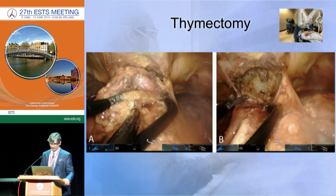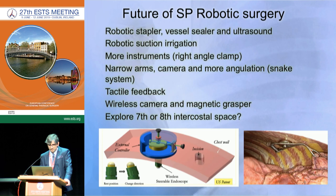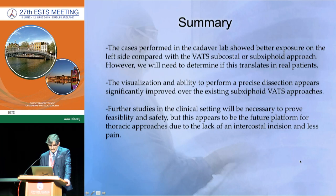For thymectomy — you can see the innominate vein and the trachea — we can access both sides. I think it is the best approach. The system is ready and perfect for thymectomy. We need to improve for lobectomy. In conclusion: we cannot slow down. Technology is helping us do better and better. With future development of robotic staplers, robotic suction, narrower instruments, wireless cameras, and wireless raspers in combination with this single-port robot, everything will be even better. We have developed wireless raspers for VATS in Shanghai and are moving forward.